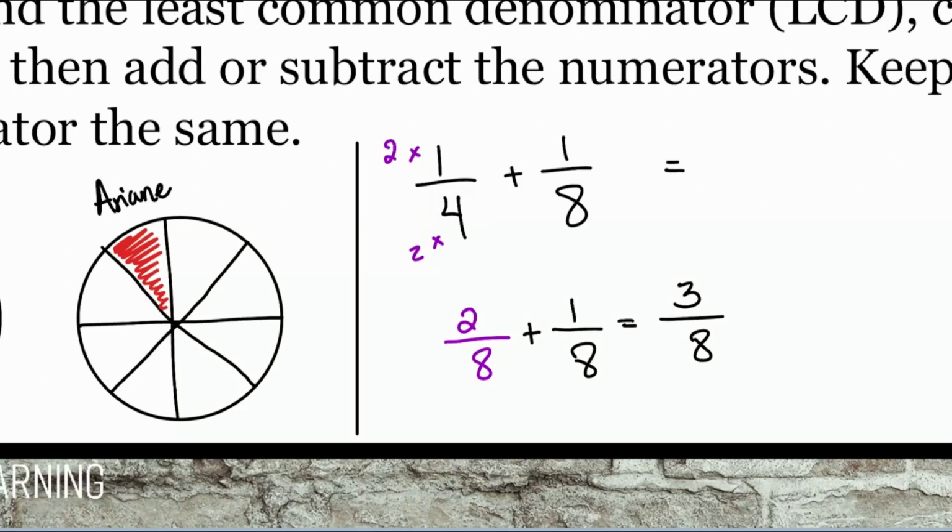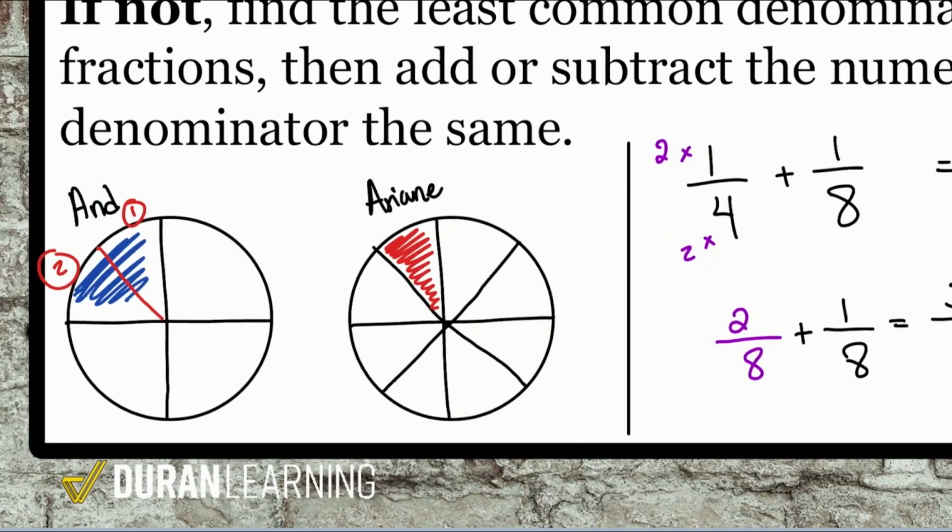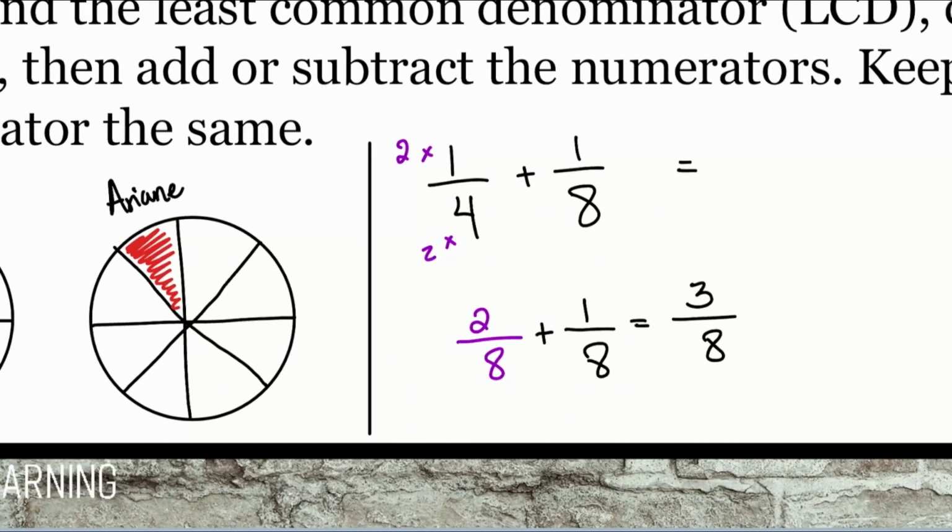And here's how I like to think about it. When it comes to adding and subtracting, this denominator is what you're referencing. So if we're talking about the situation again, we have 1 out of a possible 8 slices plus 2 out of a possible 8 slices. That's going to give us 3 out of a possible 8 slices. That's not going to be out of 16 slices because we're referencing the 8 as the whole. That's what would make a whole box.